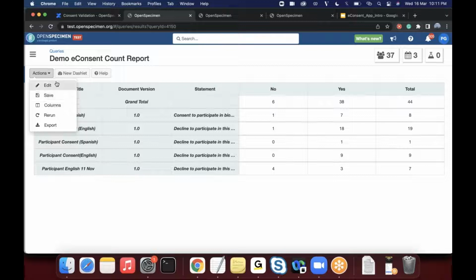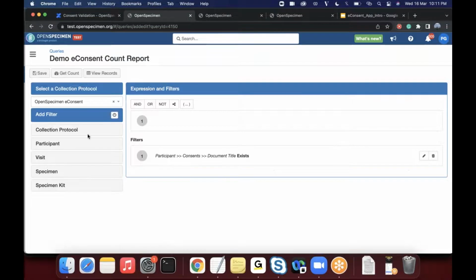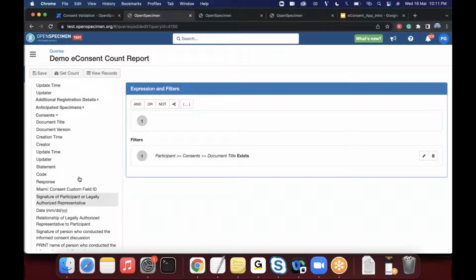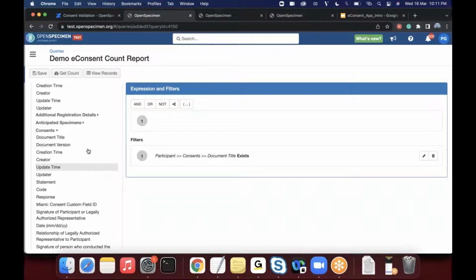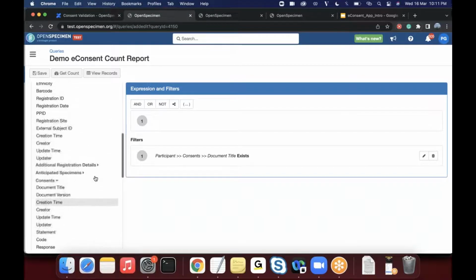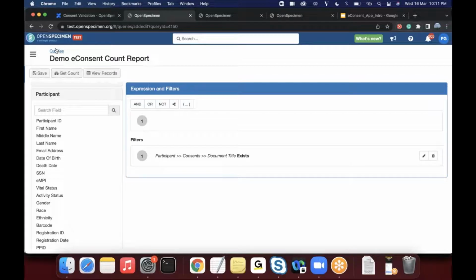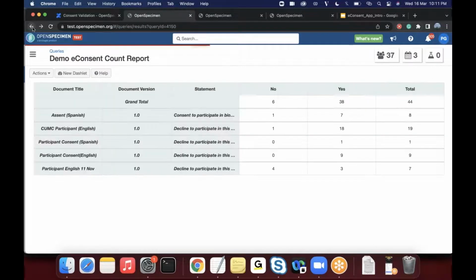It's as simple as going into the reporting module. Under the participant, I'll see all the consent details. I can just use those conditions. If you are familiar with using the OpenSpecimen reporting module, it's pretty straightforward to do all the queries. But the advantage is the kind of powerful queries that you can do. You can also build dashboards, dashlets, all those kinds of things using this data. So it's all the standard advantages of using OpenSpecimen's reporting module.